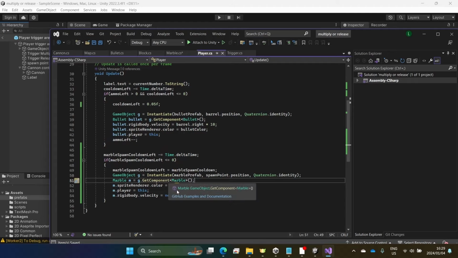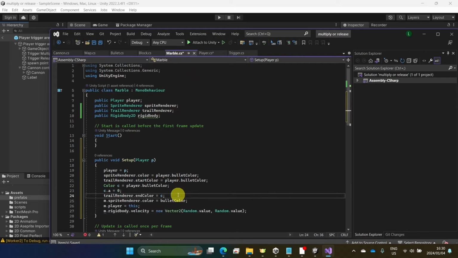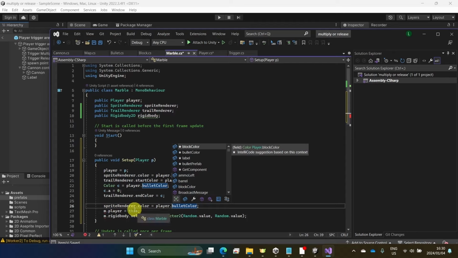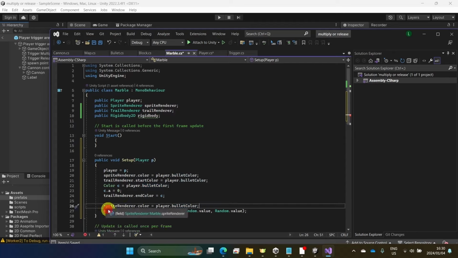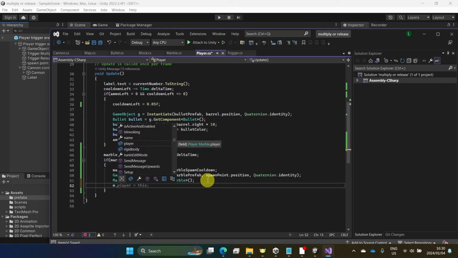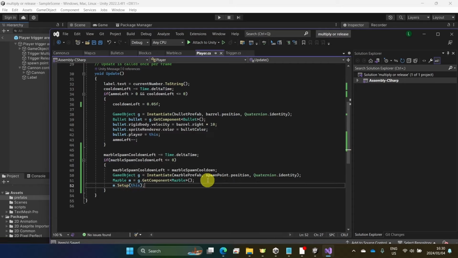And while I'm at it, I'm going to move out this stuff as well. So all of this, cut it, put it in here. Can take out the m reference, and this will be the player reference. I'm already doing that. Take that out, rigidbody.velocity is random. So now all I need to do is call the Setup function with the player as a reference.